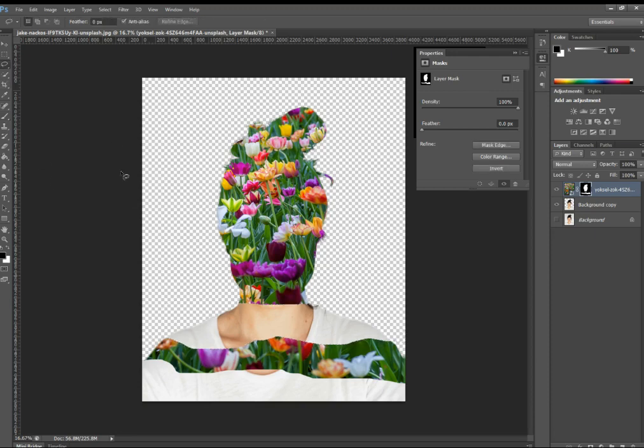Back to the lasso tool, and this one, again, we're going to be moving up and showing a little bit more. Now I'm going to keep these flowers here, and I'm going to select somewhere around here. Trying to keep the selection quite rough, like it's a tear. Back to your paintbrush and paint that back in. Okay, and then Control and D to deselect.